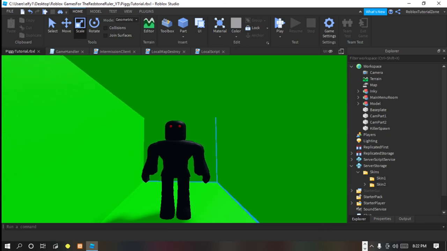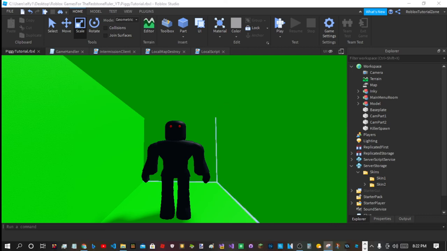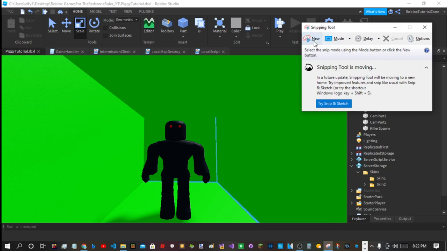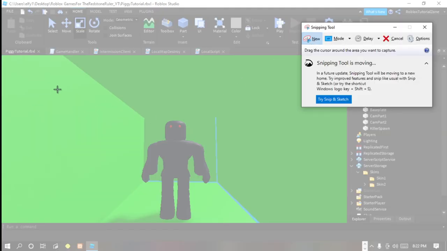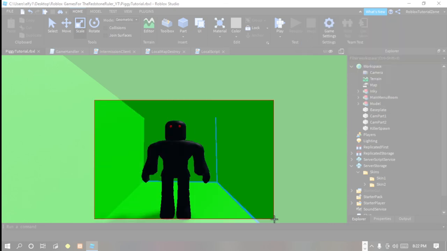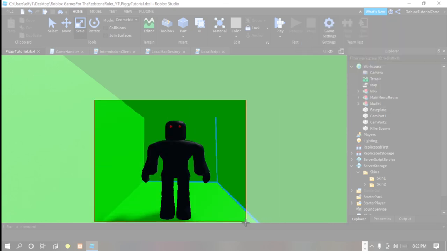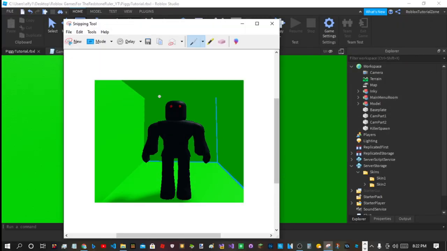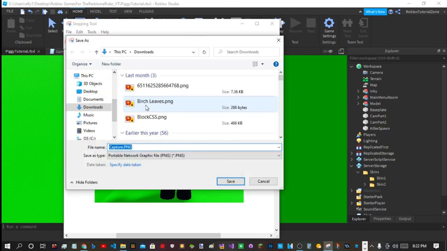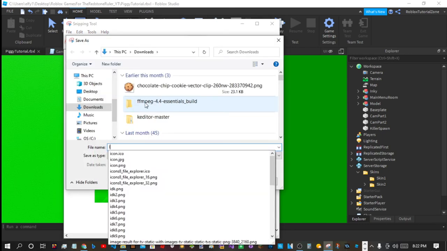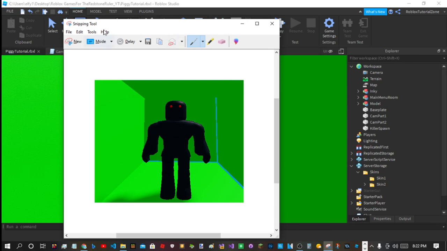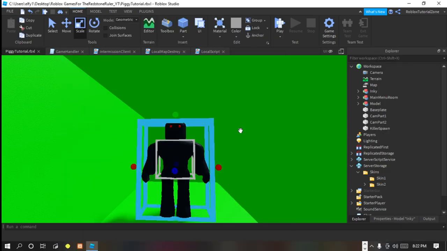So now if you're on Windows, you can use something called Snipping Tool. It's this little thing. You just hit new. It'll do this. If you guys can see, there's a white thing. And then you can select something. Just draw your character. See how I did that? And then save as. Hopefully you guys saw it. And then we can do Inky. Enter. And then we're gonna go back to Roblox. Drag this guy all the way back in there.